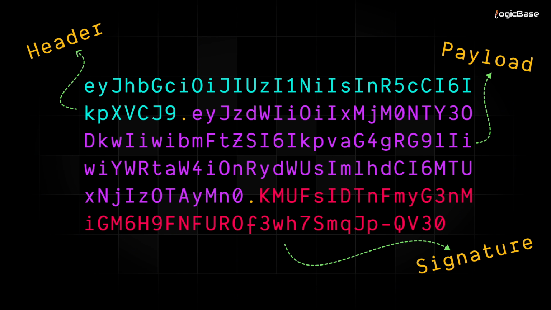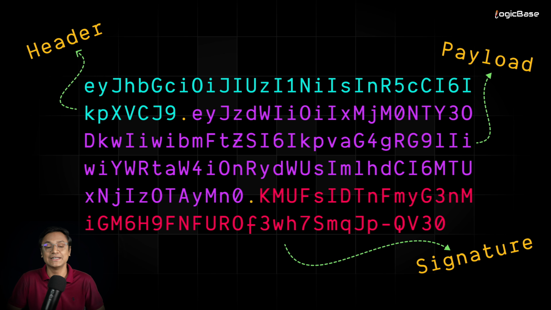If we examine each part individually, the header is a separate JSON object, and the payload is also a separate JSON object containing our data. The third part is the signature, just like in our earlier example. It's something we could create by hand on paper. But what does the signature mean here? Simply put, the signature is a hash value. Our data is hashed using a secret key to create the signature. This secret key is kept on the server. So, when this JSON Web Token is sent to the server, it can use that secret key to verify the signature. This ensures that the token is valid and has not been tampered with.